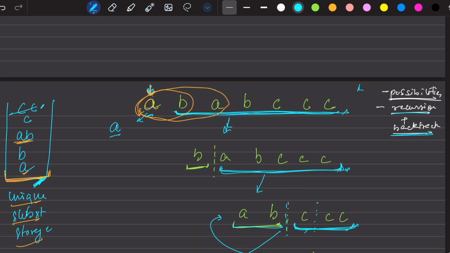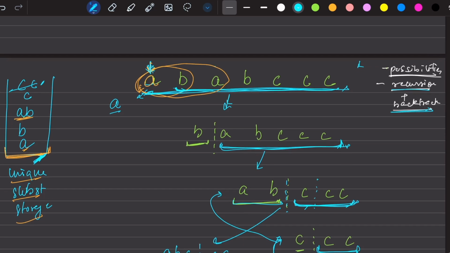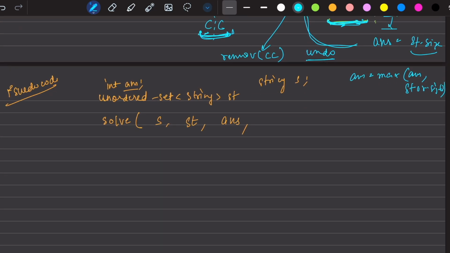So for starting, you have this, you have AB, then you have ABAB. So how can you make it? You need to have some index, int idx, from which you have to start.